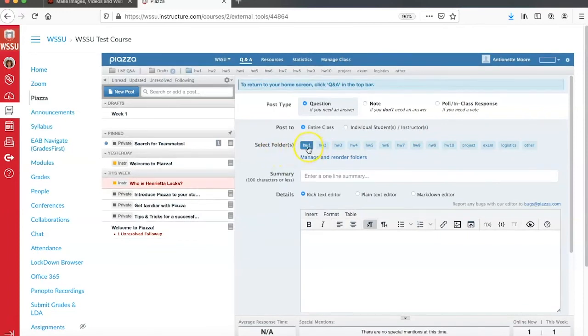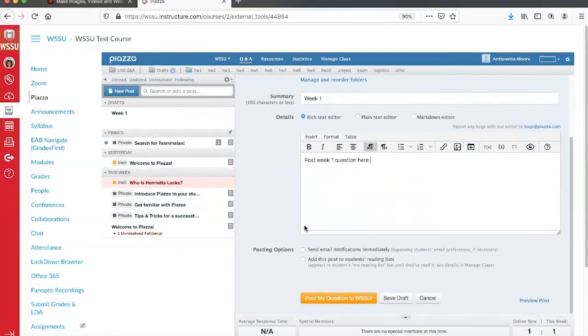So I'm going to select HW1, and summary is the title of the post, which I'm going to say week 1. Then in the editor, this is where you post your question, but I'm going to type post week 1 question here.